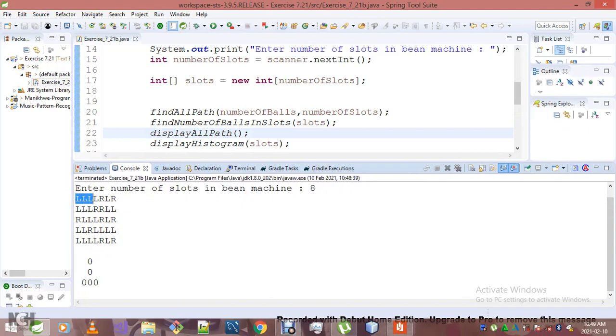Okay, ball 0, first ball, second ball. Yeah, this is it, you guys.